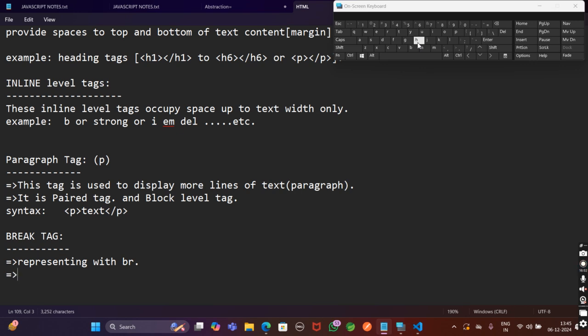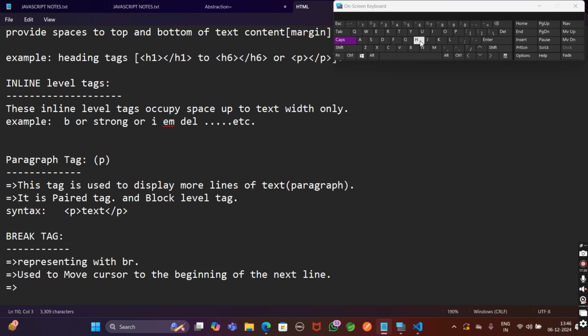And why are we using this? We use it to move the cursor to the beginning of the next line.